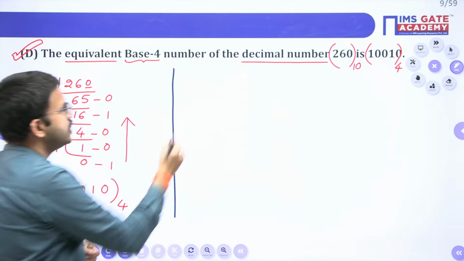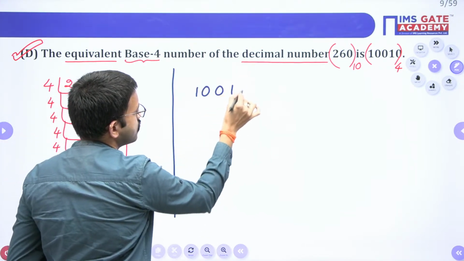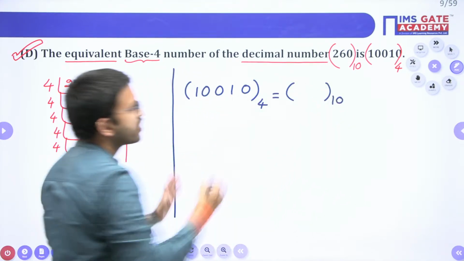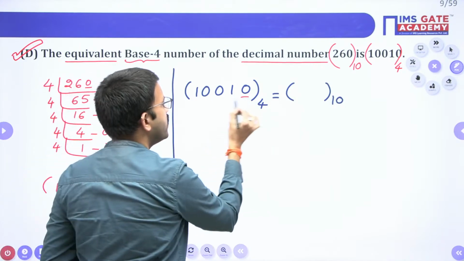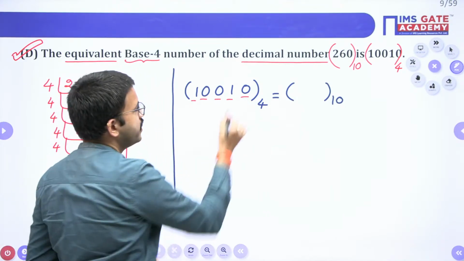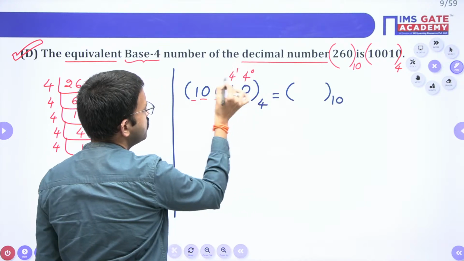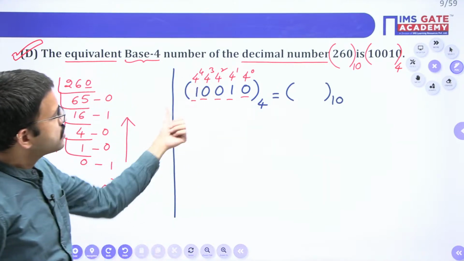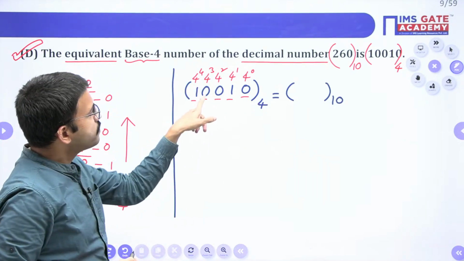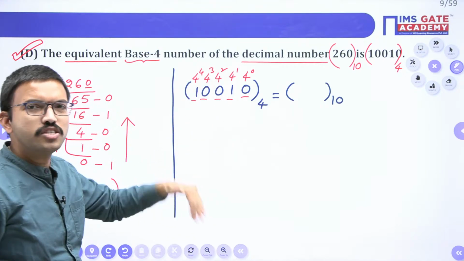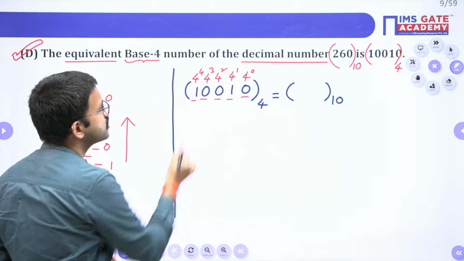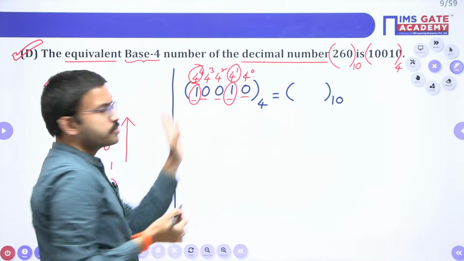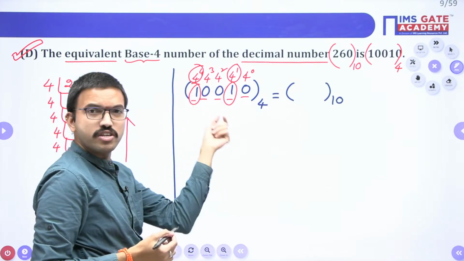Now if you are having 1 0 0 1 0 base 4, say for example, if you want to convert into the corresponding decimal, now we will place the positional weights in powers of 4. Here 4 power 0, 4 power 1, 4 square, 4 cube, 4 power 4. See, it is very simple since you are having ones and zeros. Whenever you are multiplying 0 with anything, you will get 0. When you are adding 0 to anything, resultant value won't change. So just focus wherever ones are there, and add respective positional weights. Because here when you are multiplying with 1, equivalent value will be same.